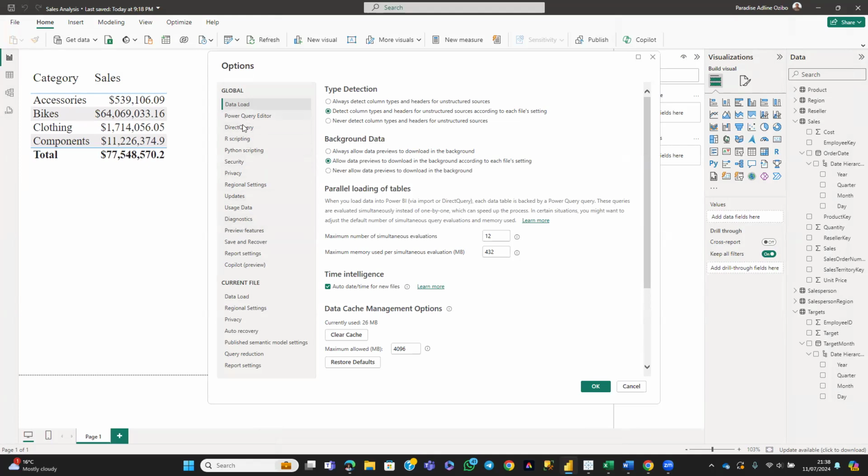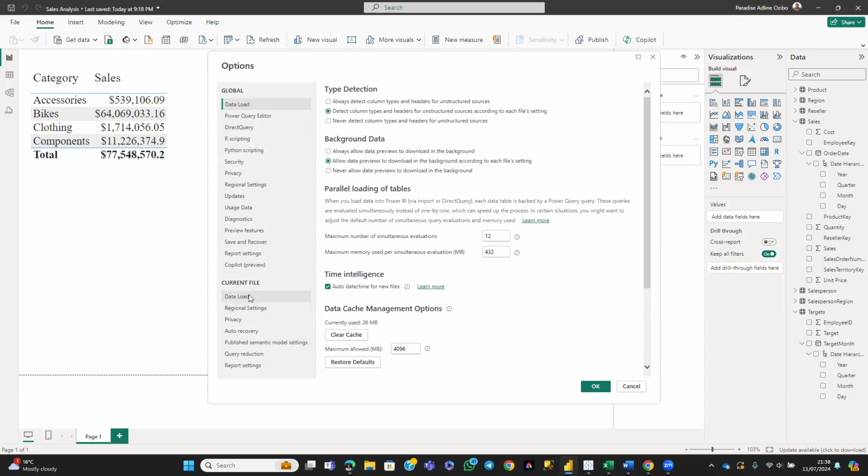Look at the left-hand side, at current file. Look at data load below the current file.